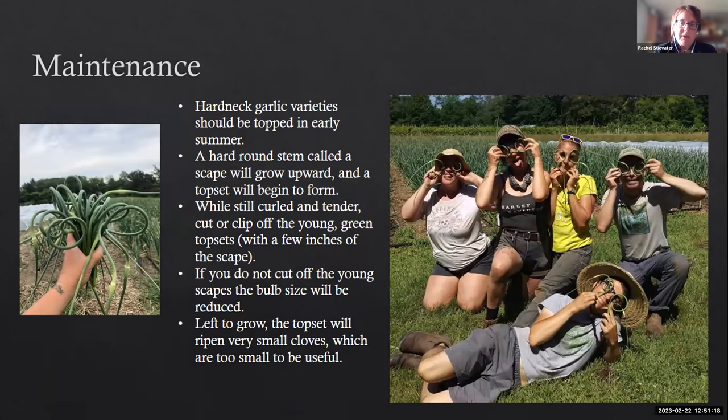We do two to three mechanical cultivations. Ideally we're not hand weeding more than once — some years we've gotten away without any hand weeding, but it's usually at least one in May. Maintenance: with hardnecks, we're going to get scapes, so we're clipping those off about a month prior to harvesting the crop. We give those out in our CSA. The bulk of food grown at Catamount moves through our CSA, as well as farmers market, farm stand, and wholesale accounts. We give out scapes to CSA members until we actually have garlic heads to give out.